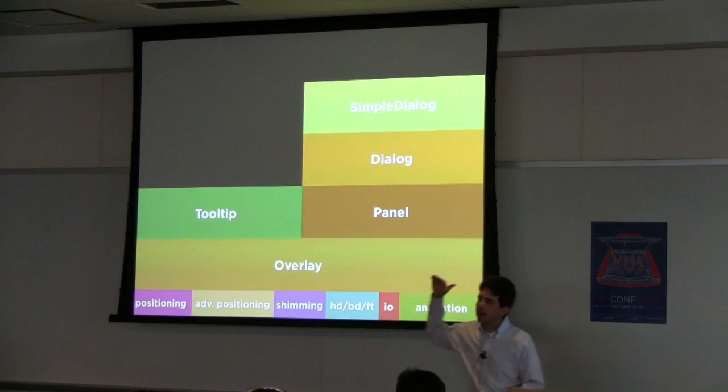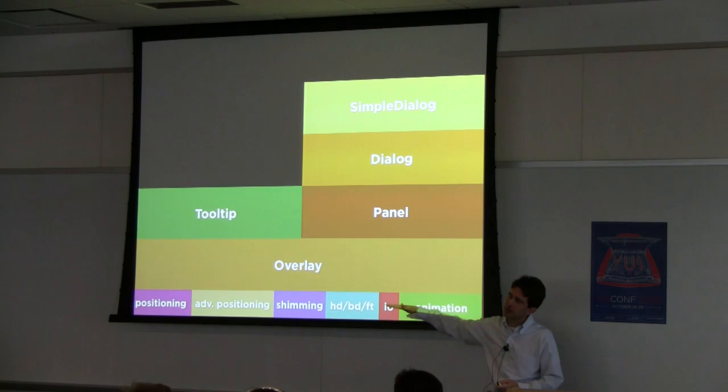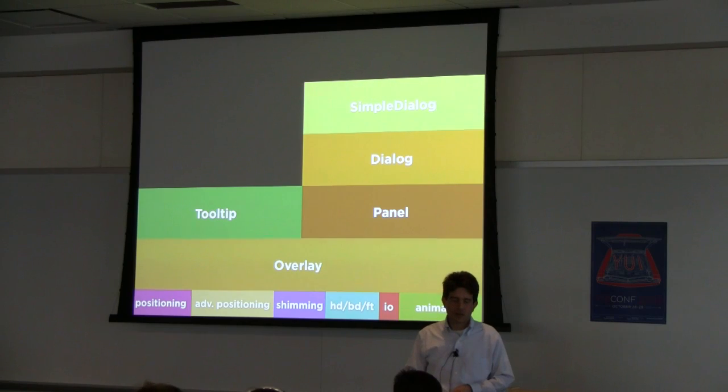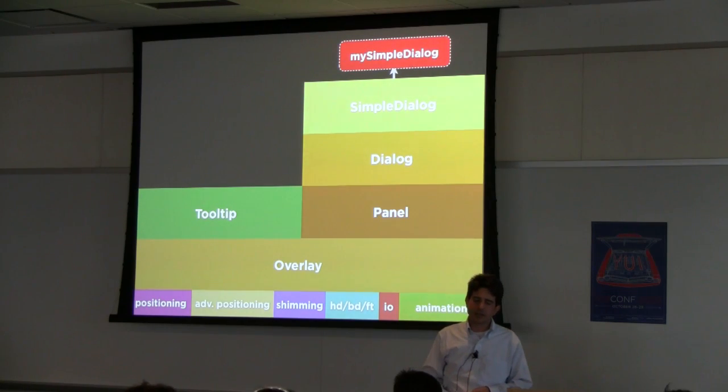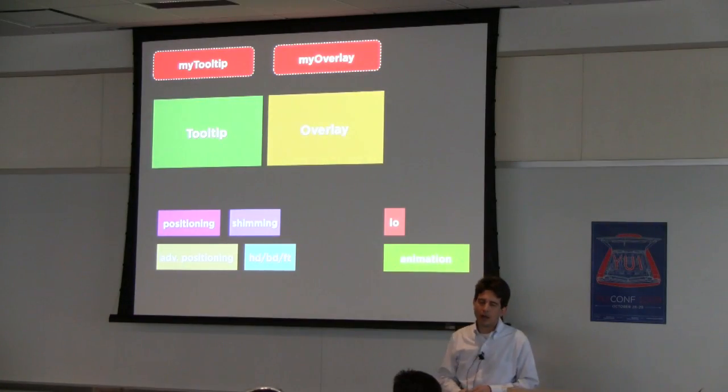And you end up with a class hierarchy in which a tooltip ends up with a lot of functionality, which is great, but it ends up with some functionality that you might never want in a tooltip. And that's not great. And so these instances end up having a lot of baggage with them. What we've done in YUI3 is we've kind of exploded that whole pattern and kind of started over in our thinking.